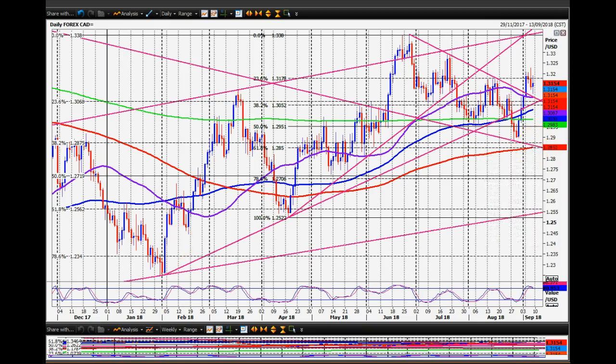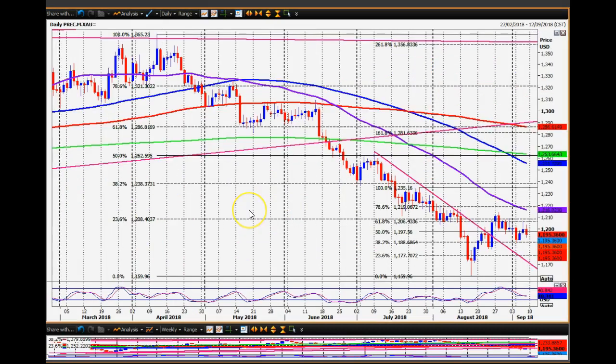So let's have a look at gold. I'm desperate to say something interesting and positive and give you a fantastic swing trade idea, but that's not going to happen in gold, unfortunately. What I can tell you is that the 1206, 1208 resistance worked. I had 1207, 1208, I think. We topped out just a fraction below 1207. If you managed to catch the short on that this week, well done.